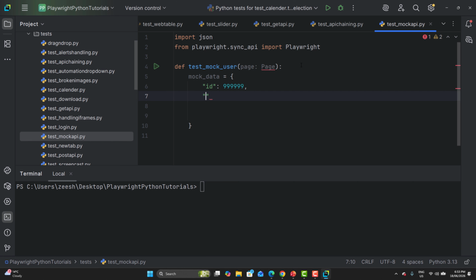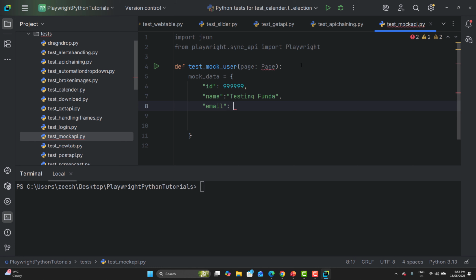Now I can mock the name, and let's suppose the name is testing funder. Besides that we have email and gender.